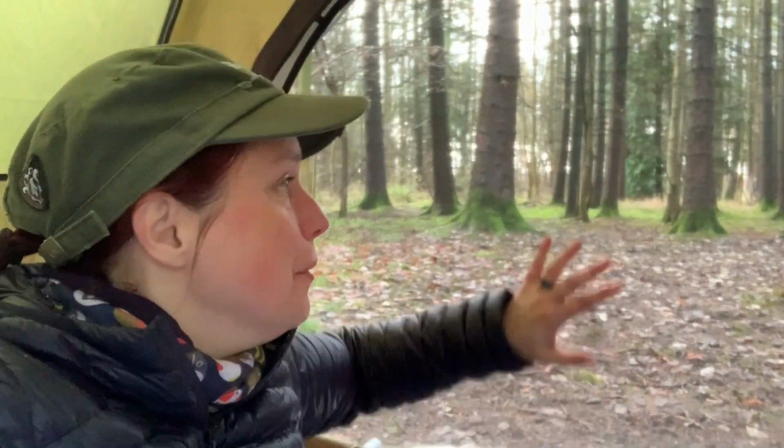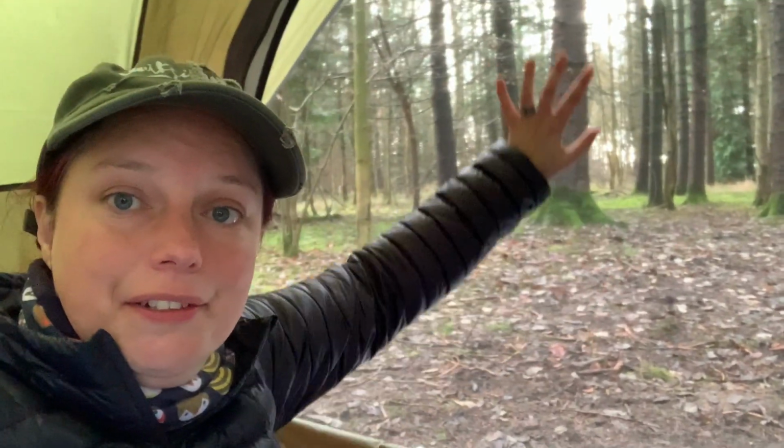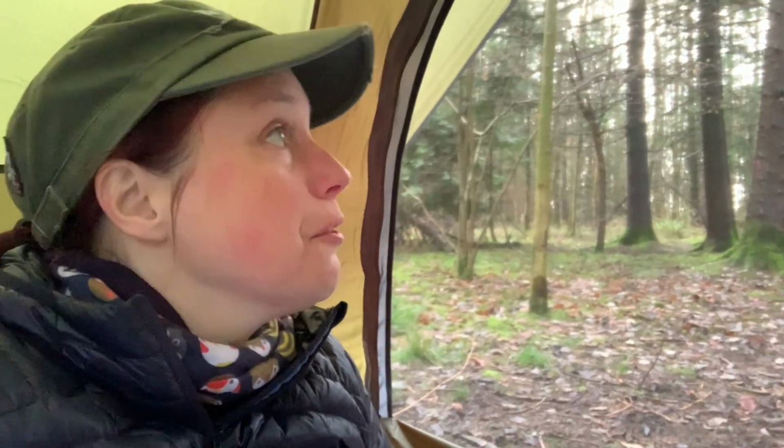I don't know if the camera shows it very well, but I've taken down the outer door and there's an inner mesh here. I don't think my camera's picking that up, but if there's loads of bugs and mosquitoes about, you really will appreciate that, especially if you're camping near water or in the heat of the summer months. But yeah, that's a really nice little feature there just to keep the insects out, and that's on both of the doors as well.